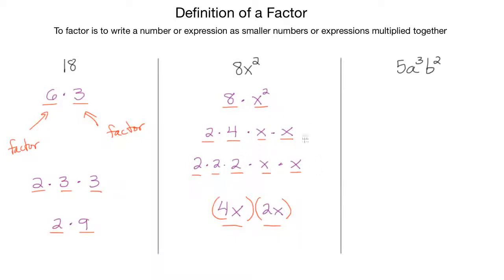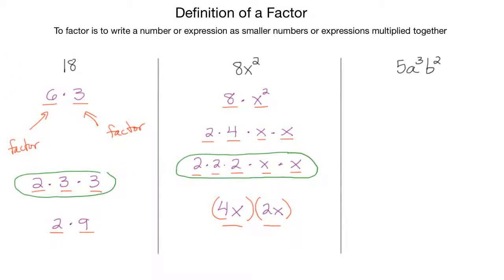Lots of ways I can partially factor, but usually there is a way to get all the way down. So notice how here the farthest I could factor was 2 times 3 times 3. And here the farthest I could factor was 2 times 2 times 2 times x times x. There is a point where we can't factor something. You can only factor down as far as possible. So we've gotten to that for both of those.